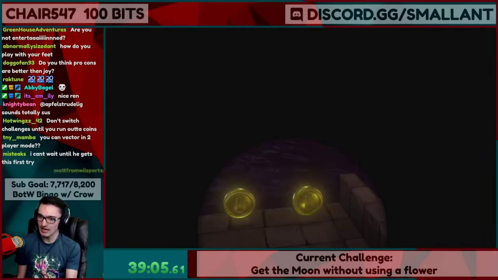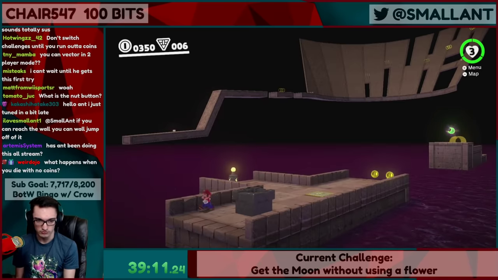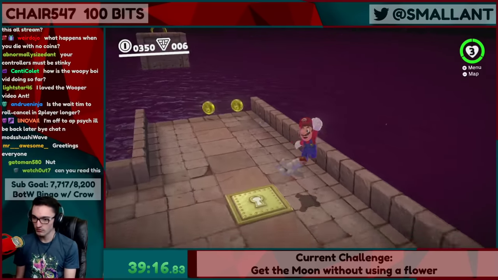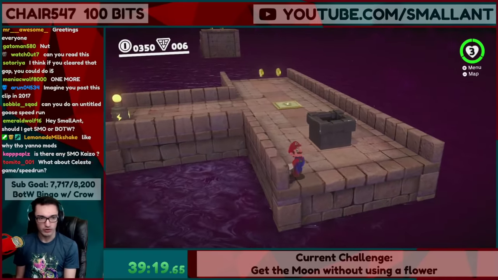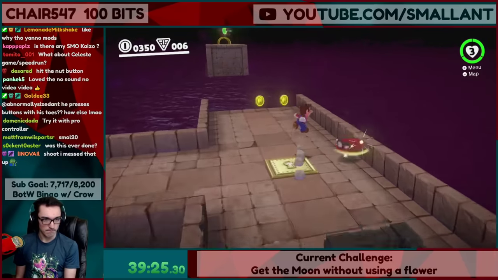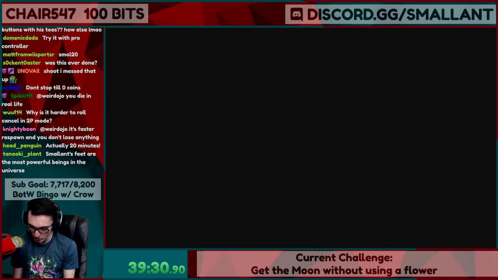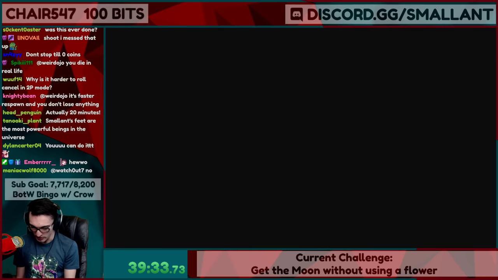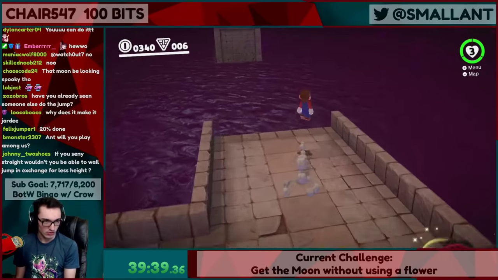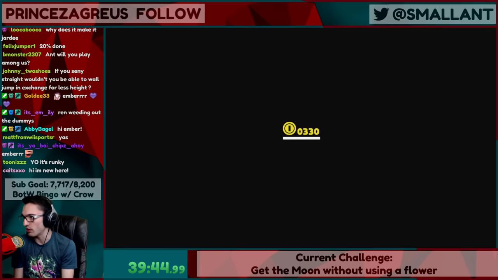Dang it, dude. Damn, I'm dumb. Why is the roll cancel harder in two-player mode? It's frame perfect. Whereas in one-player mode, you can press Y and then like half a second later press jump and it'll roll cancel. But in two-player mode, you have to press them on the literal exact frame.